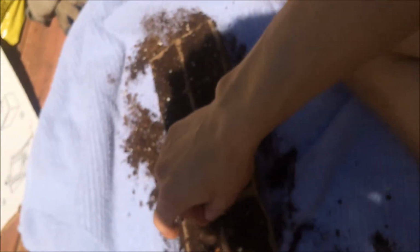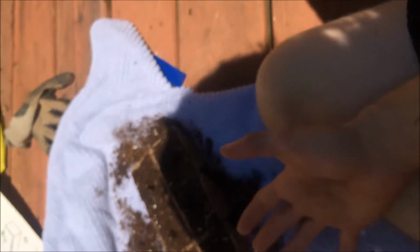Online it says to plant these 5 inches, or not 5 inches, I'm an idiot, 0.5 inches. 5 inches would be crazy. Anyhow, on the packet it says to plant these a full inch. So I'm going to go ahead and meet them in between at 0.75 inches. And I figured it out, my pinky is about 2 inches. So if I just cut my pinky in half, I'll have about 1 inch there. So I'm going to cut that in half again. Well, this is pretty much a third of my pinky, this end right here, so I'm just going to use that.